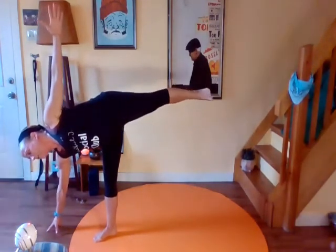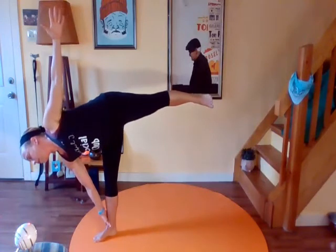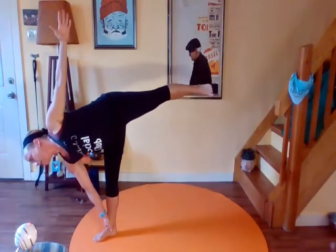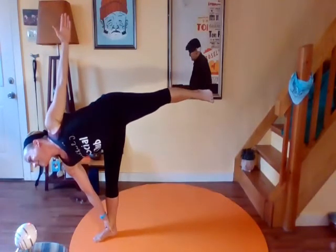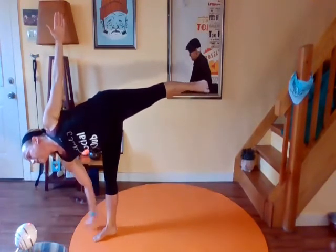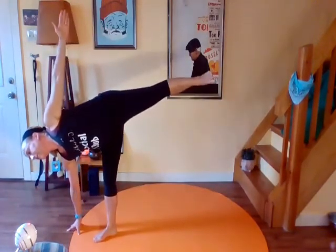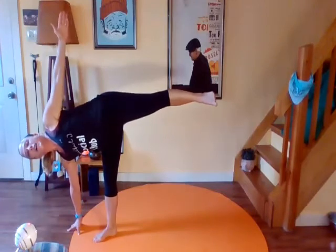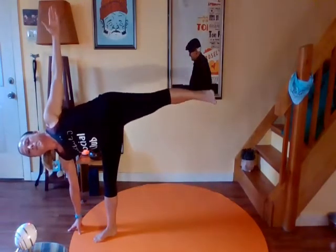If you've got the bandwidth, see if you can bring that bottom hand underneath to the ankle and play with your balance here. You gotta breathe though. Don't let this be a breath holder. Sometimes you have to lose your balance to find it. Good job. Taking a deep breath in.